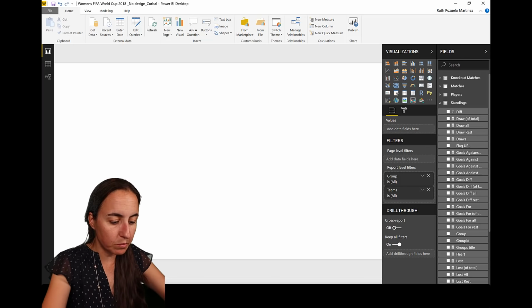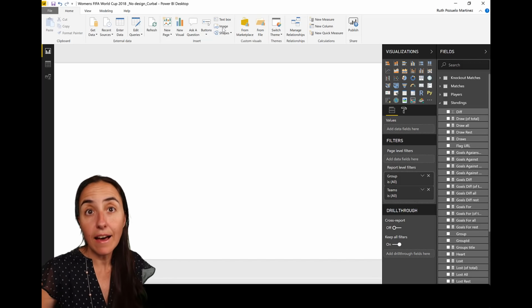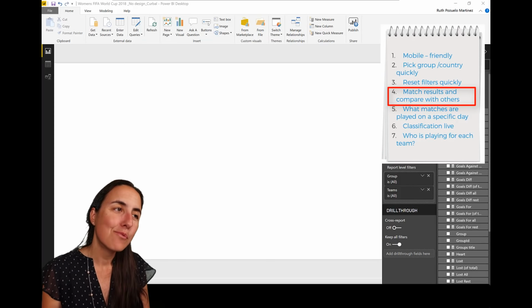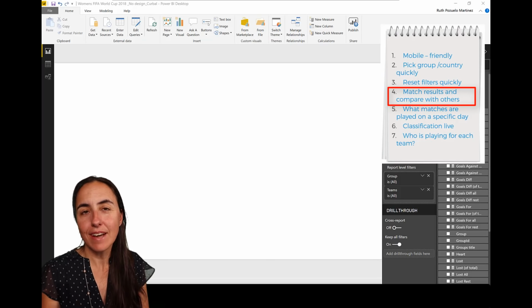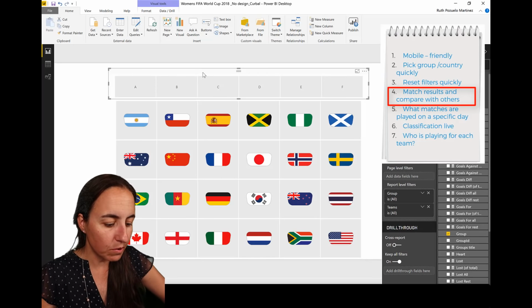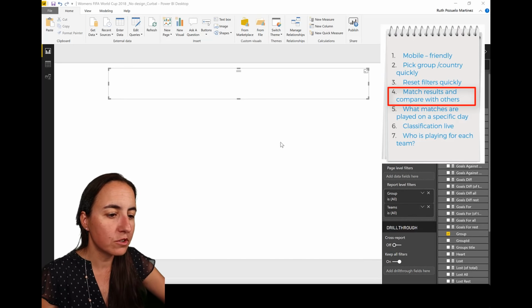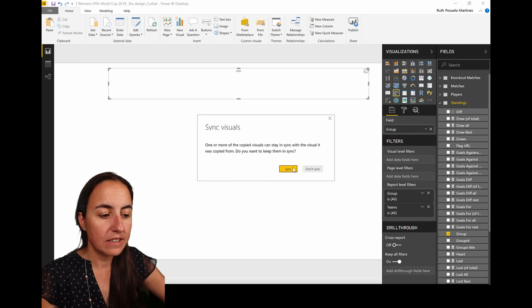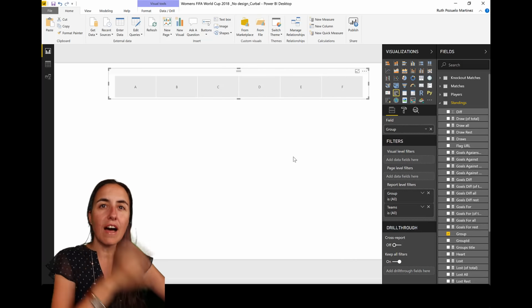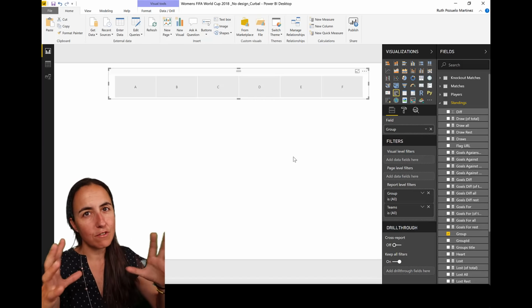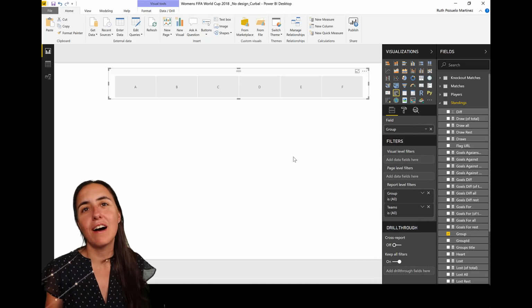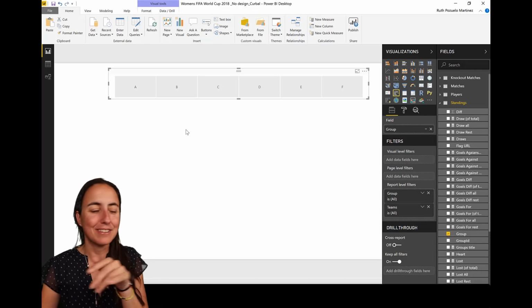Now, the next thing we want to do is to build a tab for the classification as they are playing. So as the matches are going on, we want to know how it is going for them, who is winning, how many wins they have and all that stuff. Another thing we want the users to be able to do here on the standings is to change the group. Here it's asking me to sync. I'm going to say sync. I want the user to be able to change the group without having to go back to the first page. Because when you are on the results page, you will want to say, okay, I know now how my team is doing, but how is Brazil doing? Or how is France doing? Or Amsterdam? Oh, the Netherlands? Or, you know.